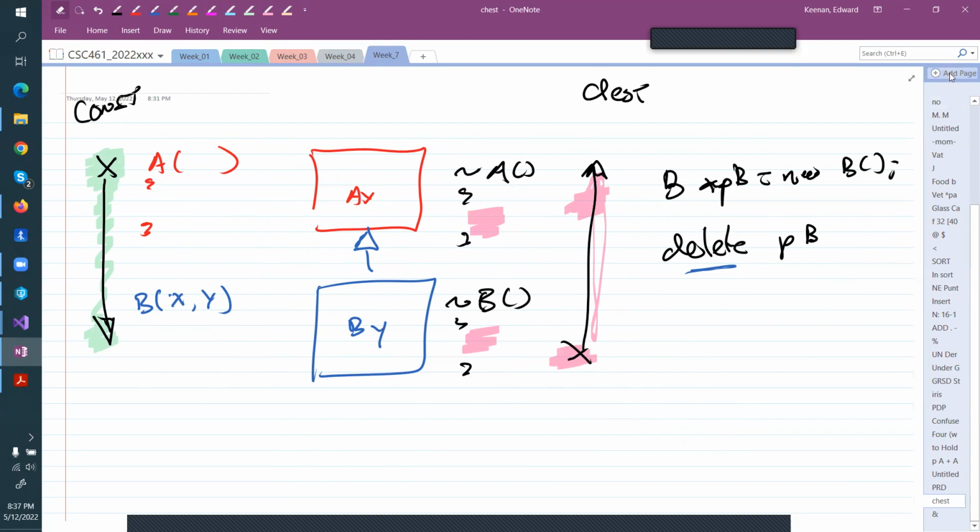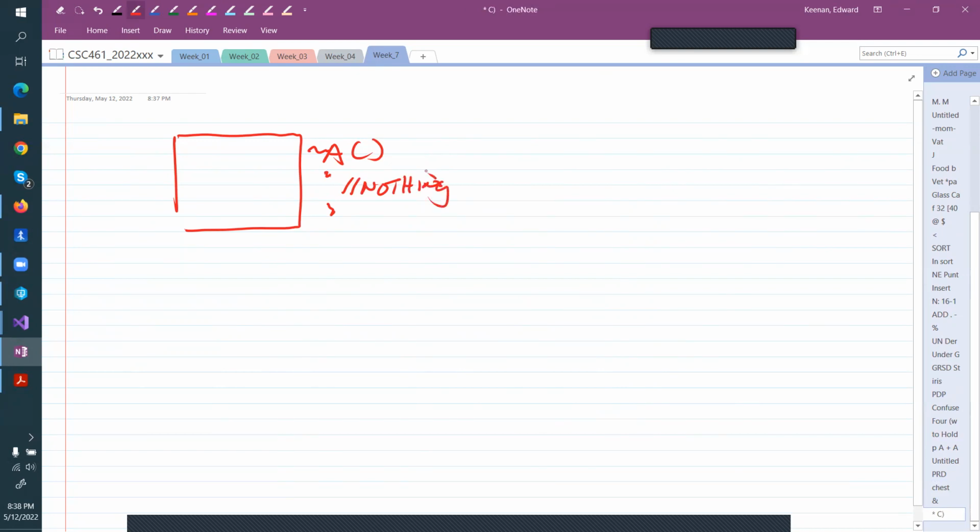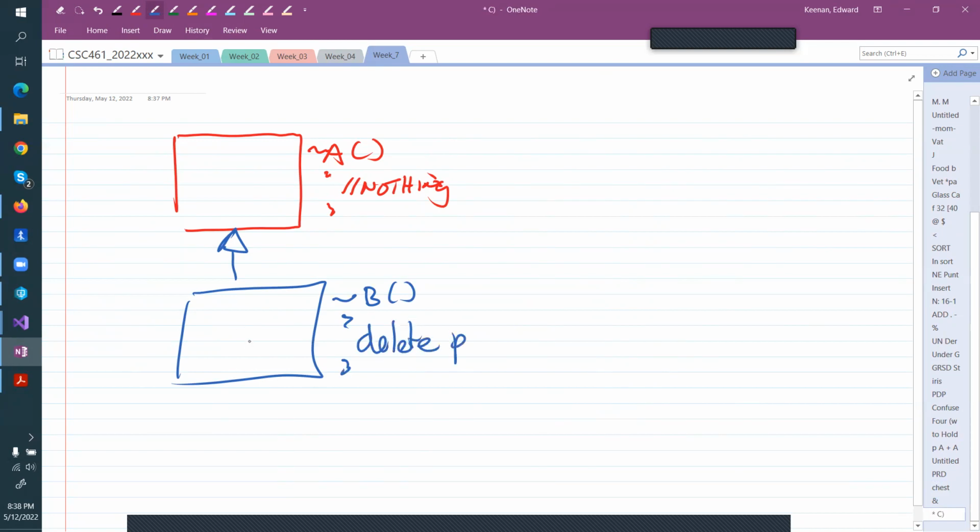Okay. So now here's our problem. Our A destructor does nothing. Right? Our B's destructor does delete P. So in here we have a P that we call new integer.